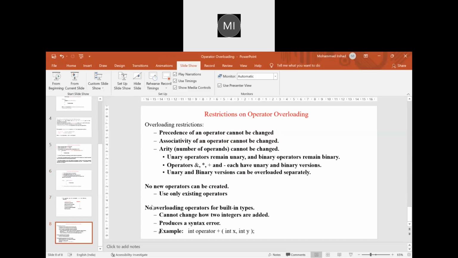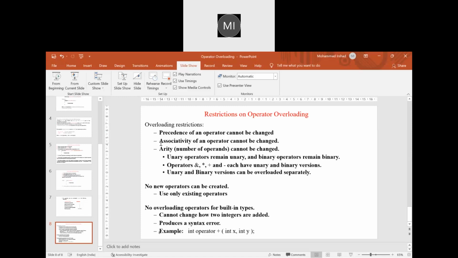And this is very important to know about operator overloading. Like you have seen, I guess, in the C language, we have precedence and associativity, right? Precedence is the priority of an operator, and that priority is not going to change. It remains as it is, even if you overload an operator. And associativity means, if the operators are of equal priority, then associativity applies, that is from left to right or right to left. That also will not change even if you overload an operator.